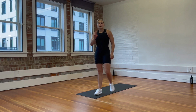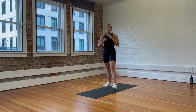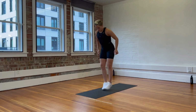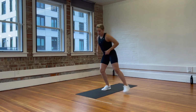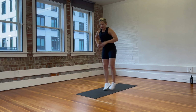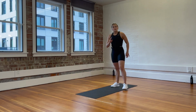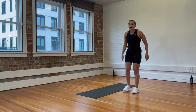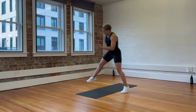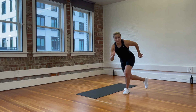For block number one, we have two different movements. The first move is a sidestep squat. You tap and you switch, okay? Modification for that move, keep your chest up and don't tap, yeah? Tap and tap. Move number two is a speed skater. I'm gonna use my mat as kind of a metric to see what I wanna jump over, okay? You jump, land, jump, land.